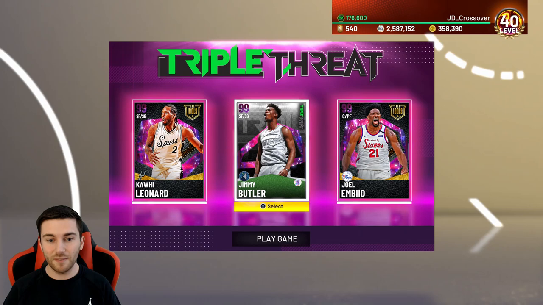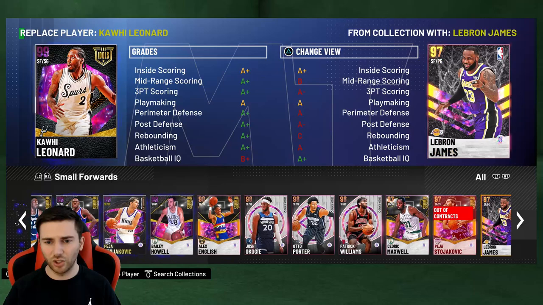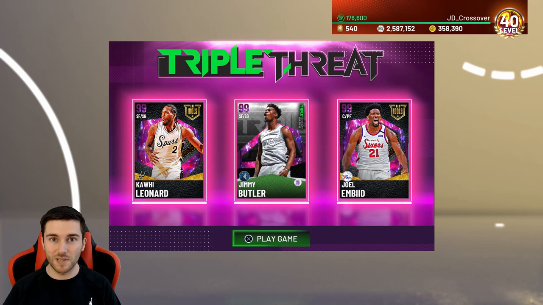Now, I know not everybody will have enough MT to buy Kawhi because he's goddamn expensive right now. But Jimmy Butler, if you did the spotlights earlier, you'll be able to get him. There's plenty of other cards that you could use. If you manage to get Bailey Howell from the Triple Threat Online board, Zach LaVine would be fine doing it. You could probably do this with Luka as well. But all you need to do is be able to get bump steals. Bump steals are your absolute best friend.